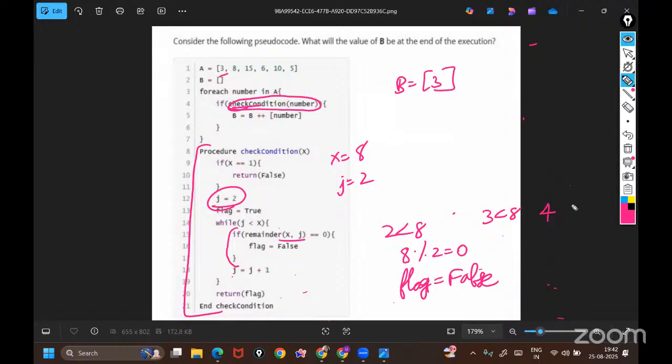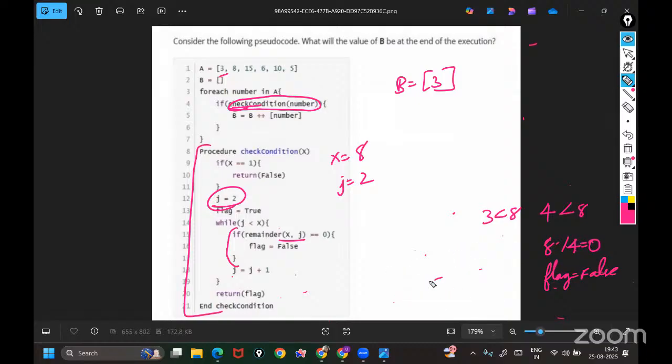Then 4. 4 is less than 8? Yes. What is 8 mod 4? 0. Exactly. So again the flag is reinitialized to false, right? Yes, ma'am.